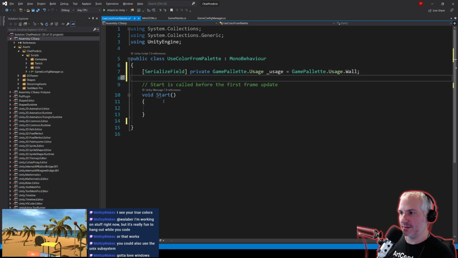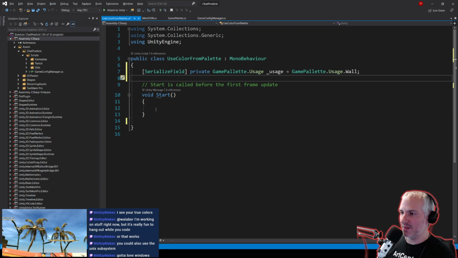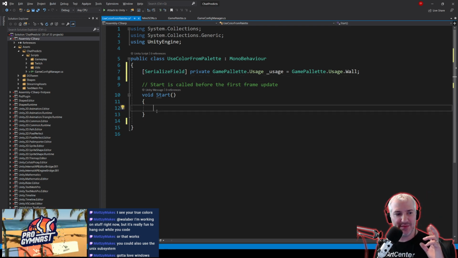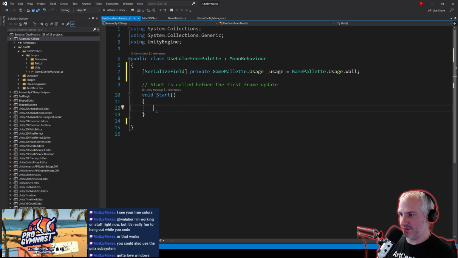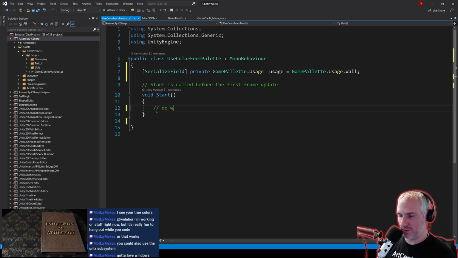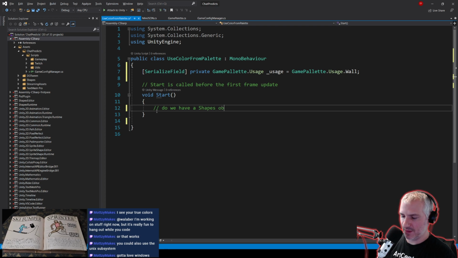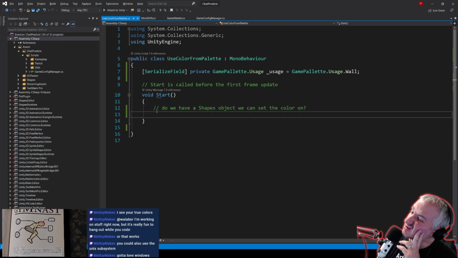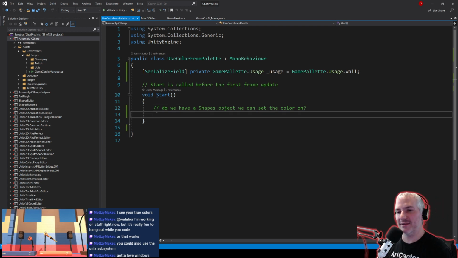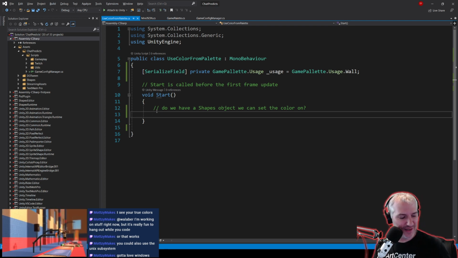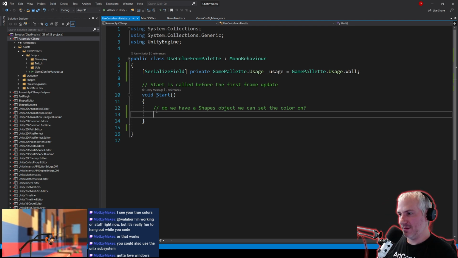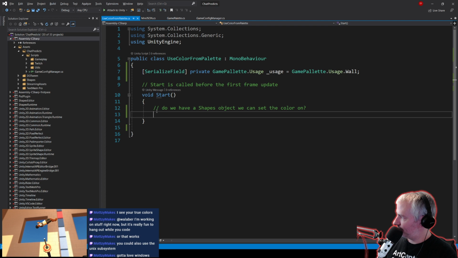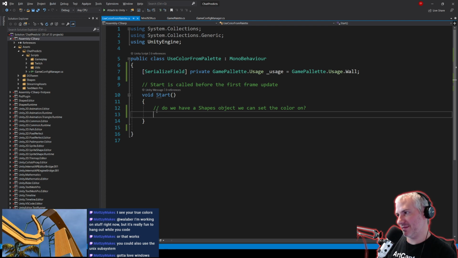Okay, and then on start, we're going to look for things that are possible for us to set the color on, and we just set it. So, for example, do we have a shapes object we can set the color on? Question mark. Now, we should do the background is special because it's a gradient. So I might do that one.